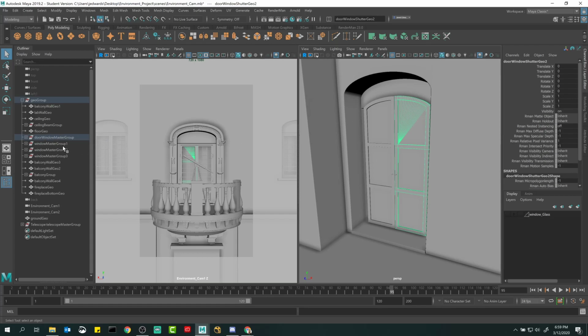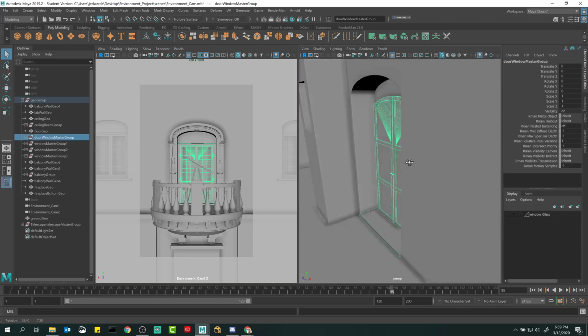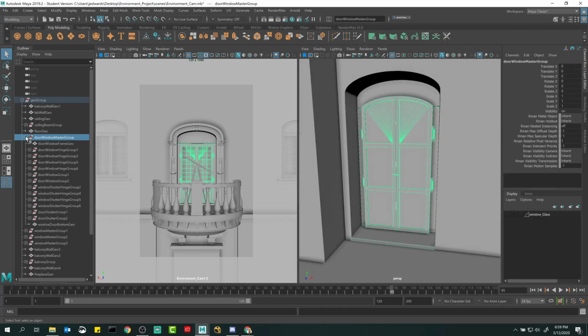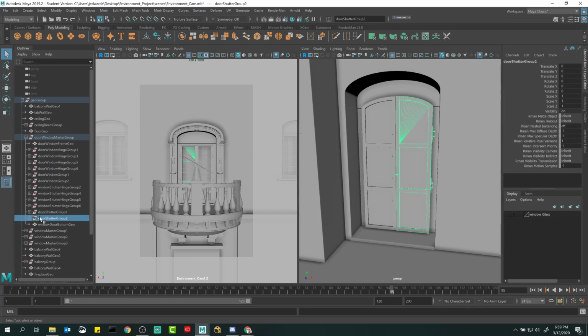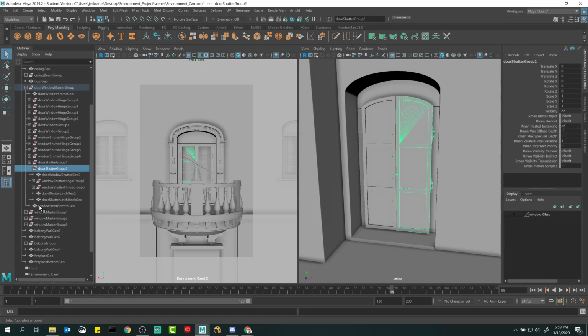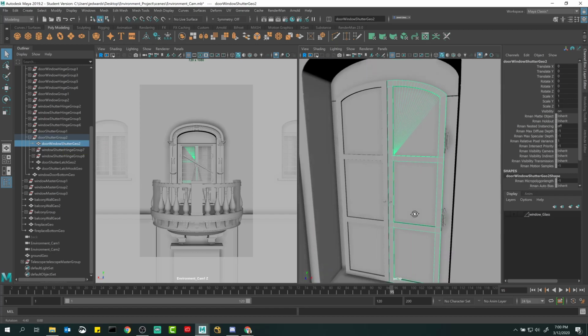So this is somewhere in this door window master group. The door window master group is this whole piece. But if you go in there and you keep digging, I'll click on it again, door window shutter group. Let's go in door window shutter group 2. There's the door window shutter geometry. So you can see this whole thing is just groups and groups and groups. It's like the Russian nesting doll. There's tons of these guys.